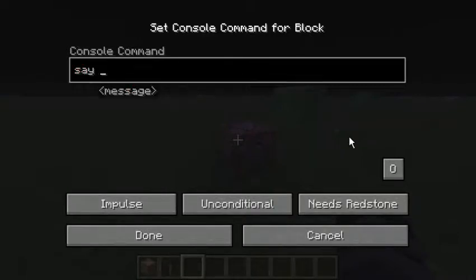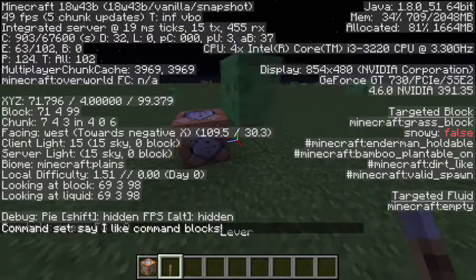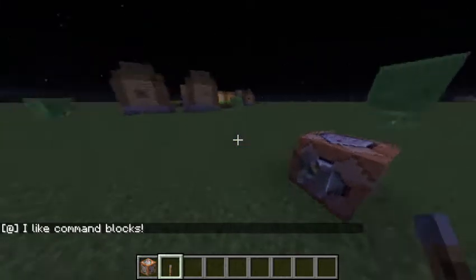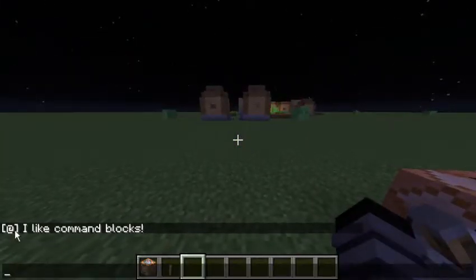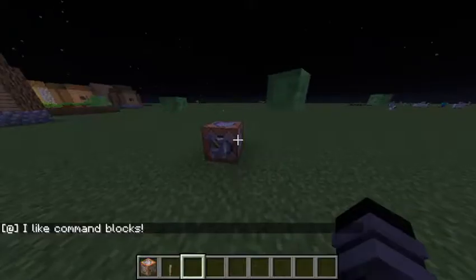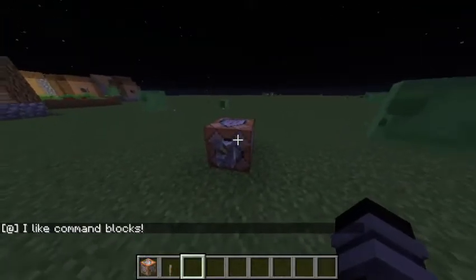So we're going to write say, space. We can say whatever we want. We're just going to say, I like command blocks. And power this with redstone. Okay. And we get, I like command blocks in the chat. And so, that's very simple.